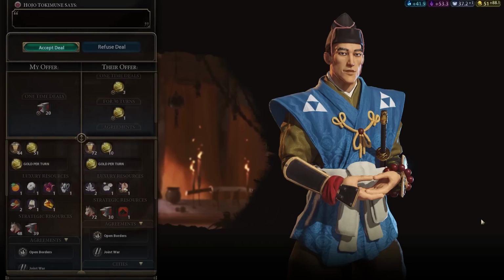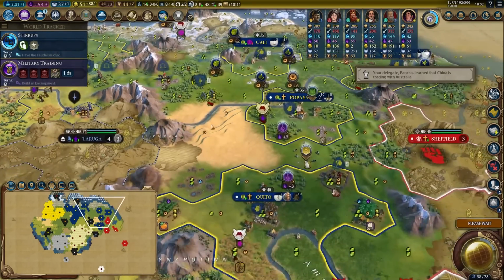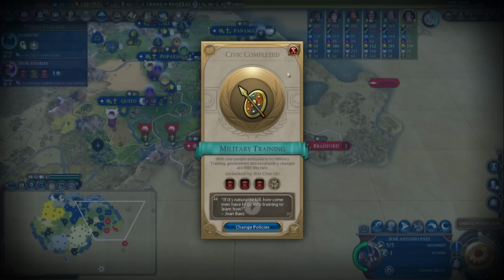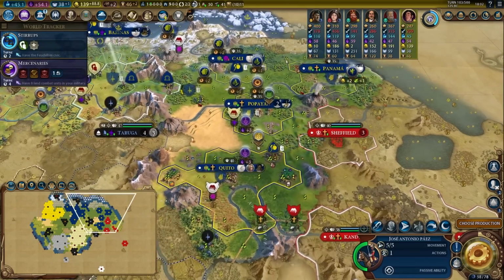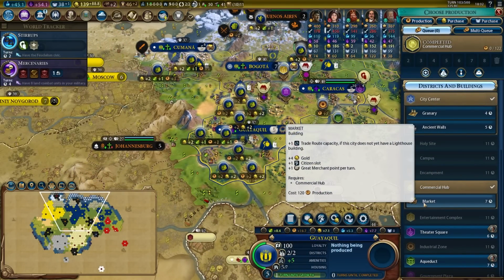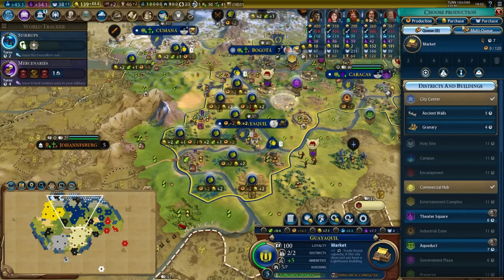I'm trying to be careful not to overuse builders, because one of the big advantages of playing a quote-unquote tall game, like we are, oh yeah, that Barb camp got killed, the big advantage is you don't need as many settlers. You don't need as many builders. So you get to a level of development more efficiently than other empires. We got a commercial hub. Let's get to work on the market.